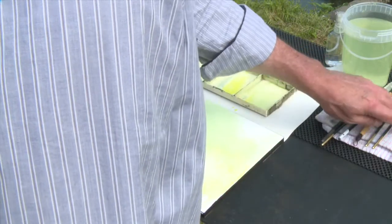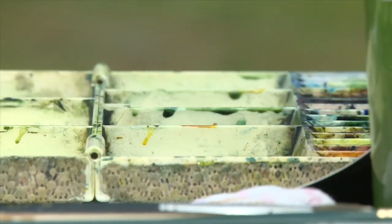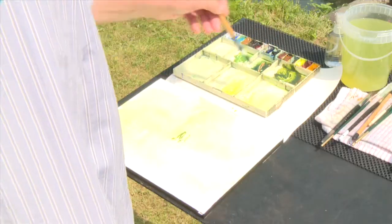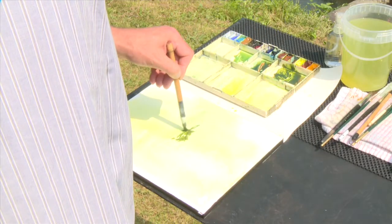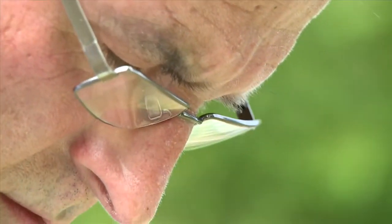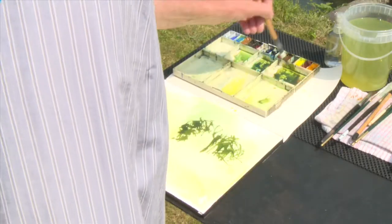With this old Chinese brush that's seen better days, but perfect for what I want really. So I'm going to make some dark marks. I'm not sure how this is going to go, but I'll try and get some almost neat paint in there. Just painting around leaves and random shapes very, very quickly.